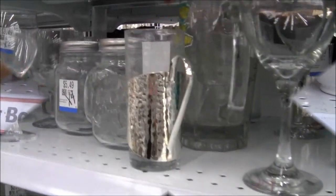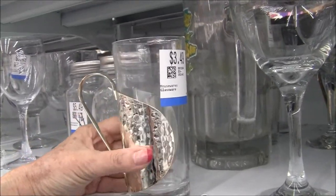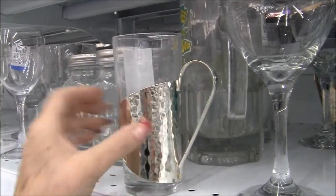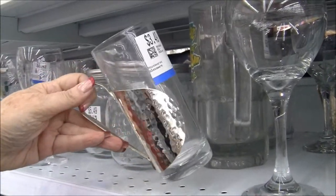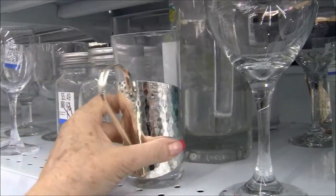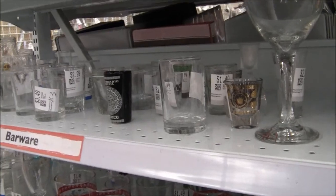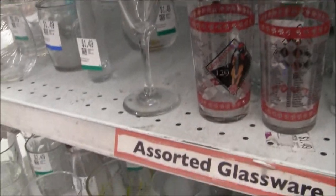You tell me. What's this? That's super cool. That's for like a cappuccino or something. Or a latte. That's a beautiful cup and cup holder. Is that aluminum? Those are really nice. That looks like it comes from a restaurant. I wouldn't even know how to look that up. It's nice, but I'm gonna pass. It's a nay, nay, no, no for me. If it doesn't have a brand on it, or I really don't want to take the time to look up something for the brand, I'll just pass on it because it's just too much work. You know what I mean?